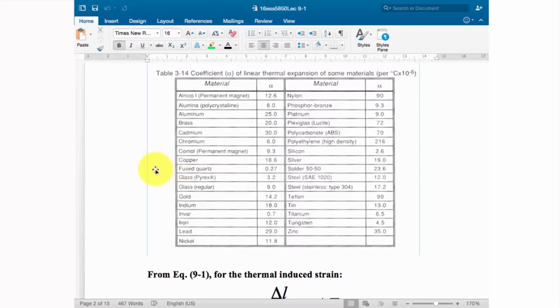That's why we usually use quartz as a timer material. We knock on the quartz with some kind of force, so the quartz will vibrate at a certain frequency. That frequency does not change with temperature variation. We use that a lot in our watches and computers. So it's a good material for a timer, but quartz is definitely not a good material for an actuator. It won't give you any displacement, even with a large temperature variation. So this is a material-wise consideration for the actuator.